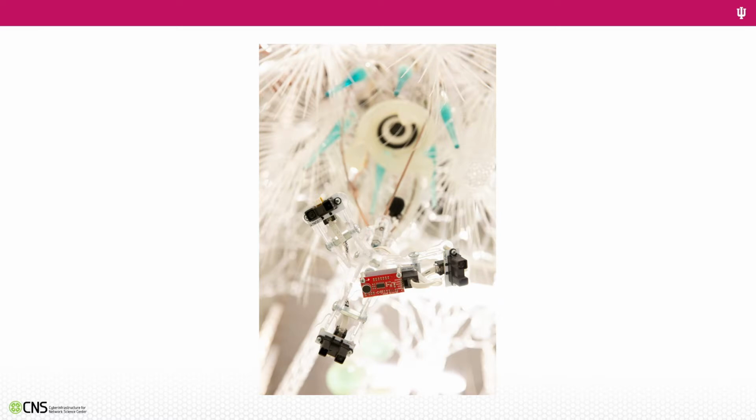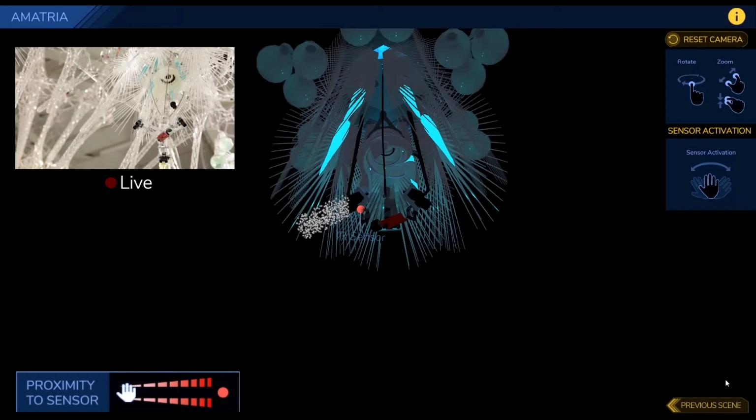So we developed a scene, which I'm going to show here again. What we see here is a screen recording with an overlaid video recording on the left, and these are synchronized, okay? So what you're going to see here is, in the picture, a hand coming in towards the sensor. And then a dynamic data link to the sensor actually produces this dynamic data overlay. The closer you are to the sculpture, the redder those particles get, and also the wider the emission cone gets.